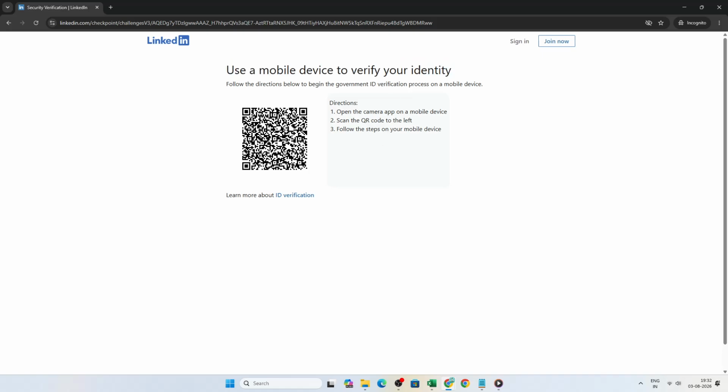Next, LinkedIn will ask you to provide a new email address that you currently use. Enter an email you can access right now, because this is where LinkedIn support will contact you. You may also have the option to share your LinkedIn profile link, which can help them identify the correct account more quickly. Then, you will be asked to submit a clear photo of a valid government-issued ID, such as a passport or driver's license, through LinkedIn's verification partner, Persona. Make sure the image is sharp, readable and well lit, because unclear photos can delay the review process.